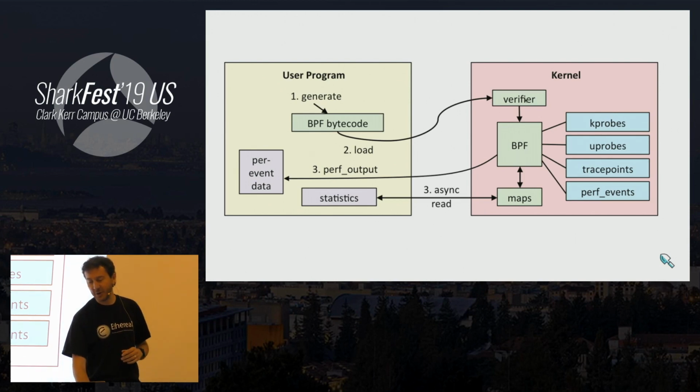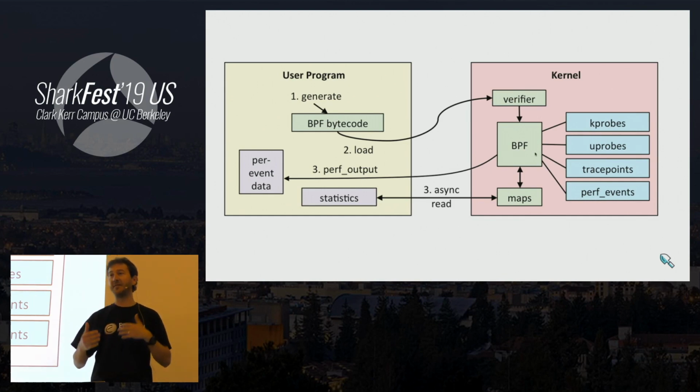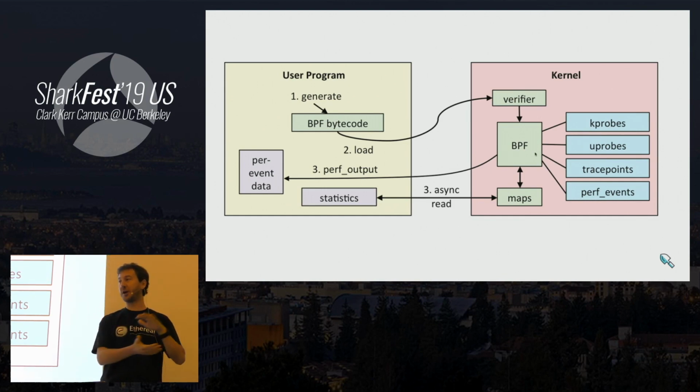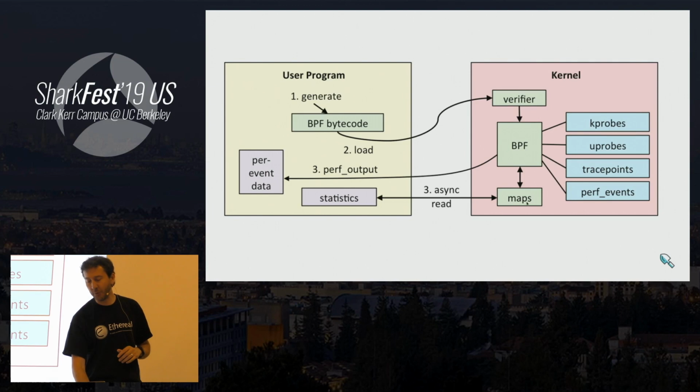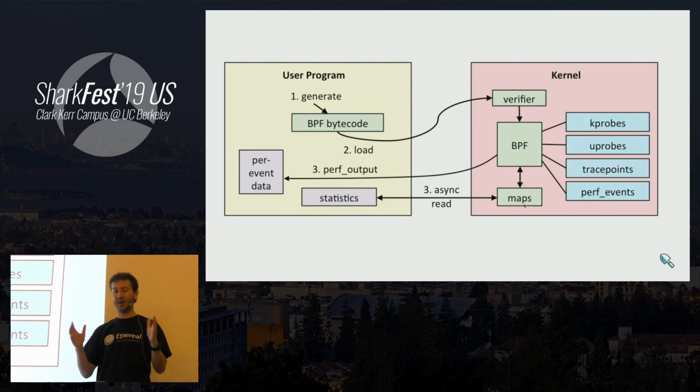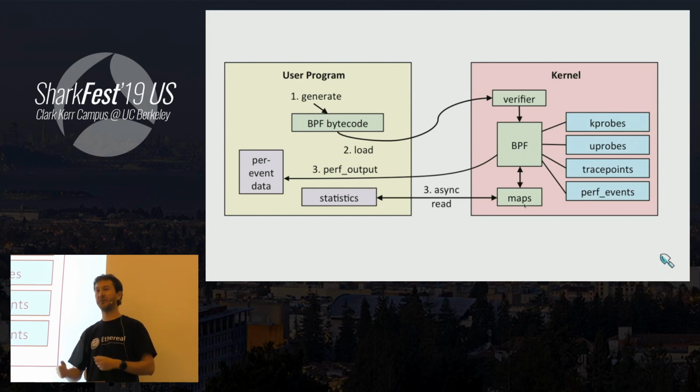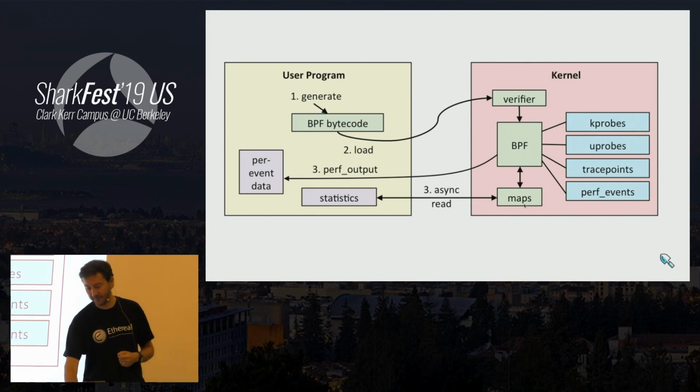And then typically, you can return results to the user either directly with a mechanism similar to what I described before, by sharing a buffer with data, or through maps, which are a facility offered by the virtual machine that makes it very easy to share tables or values with the user level.